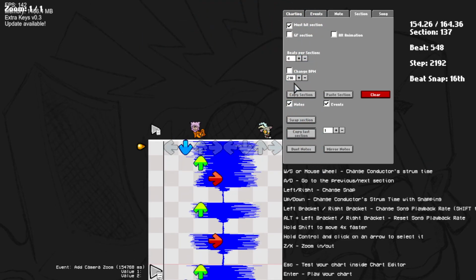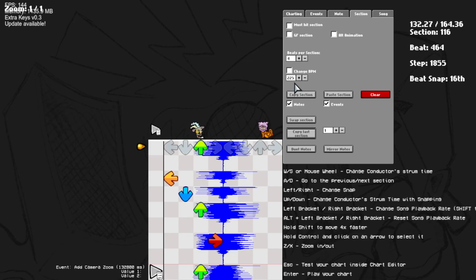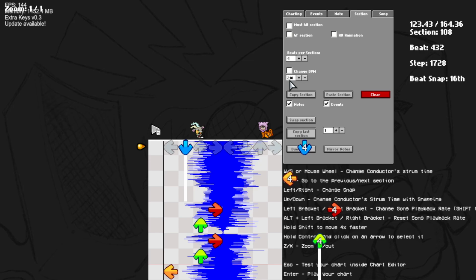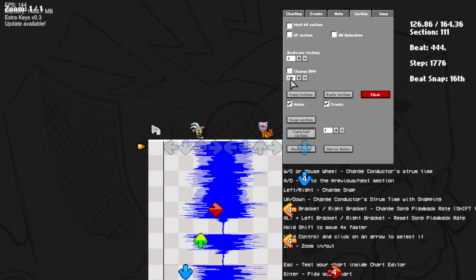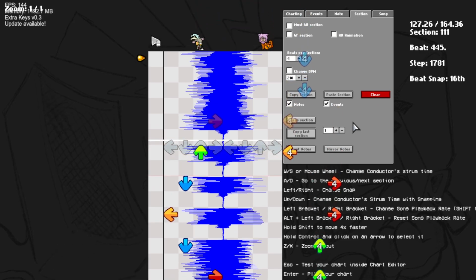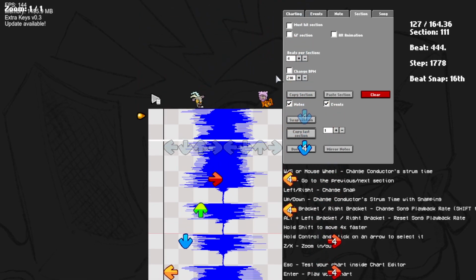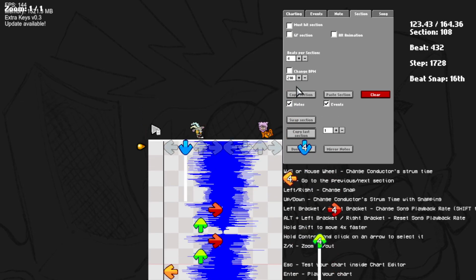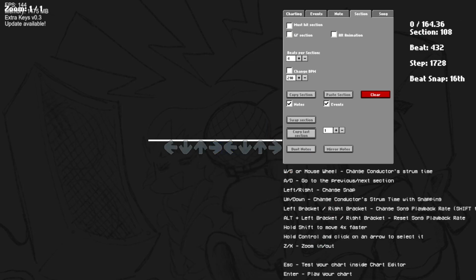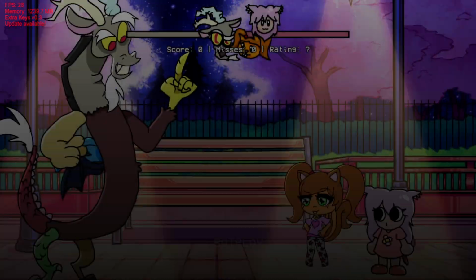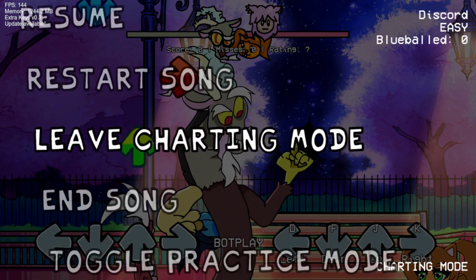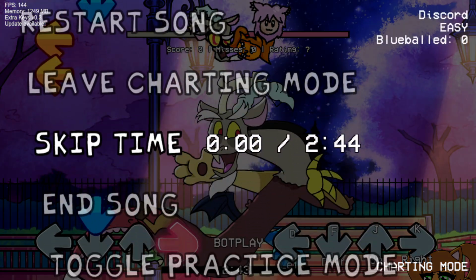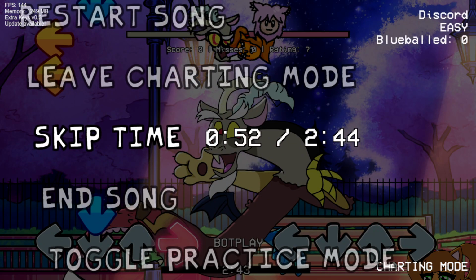Yeah, if you haven't noticed, it actually changed the BPM, literally mid-song. This might not be really obvious in the chart menu, but if I go inside of the song, it will be pretty obvious. Let's go to basically this part, which is 123 seconds. If I go there, it will be pretty obvious. The song didn't start, now the song started.